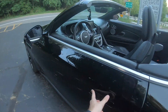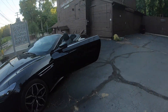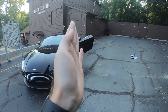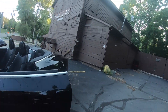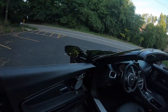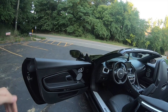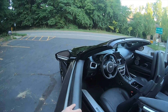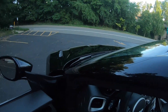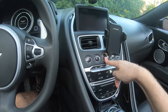We'll get it started really quickly. To open the door, you just kind of do this, and if you don't know this about Astons, the doors open kind of on an angle. That's kind of cool — it reduces a little bit of the space it takes up when opening the door. They'll also stop at whatever distance you put it at, which is cool. We'll hop in, foot on the brake, and press the engine start-stop.